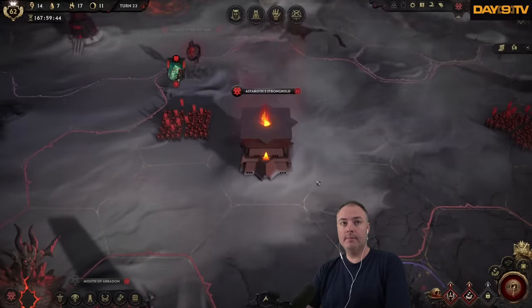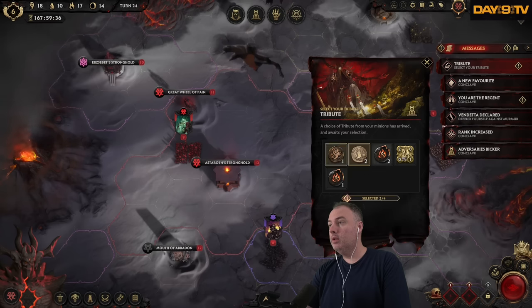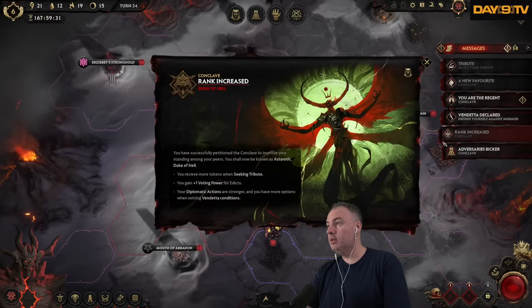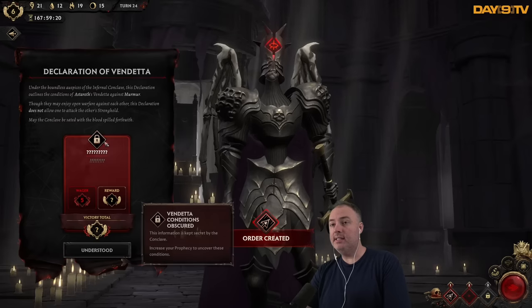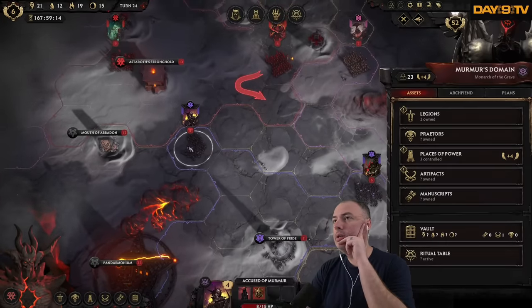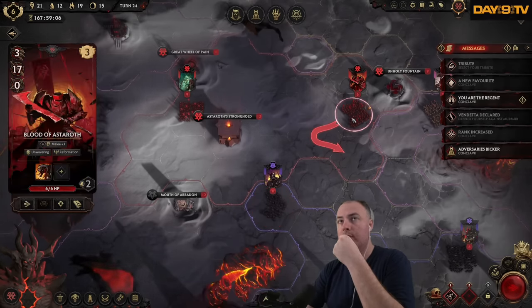All right. Oh no. I'm the regent, new conclave favorite. My rank has been increased. Receive more tokens. Vendetta declared. Okay, so where's my purple pal? The accused of Murmur. 2x range damage dealt.